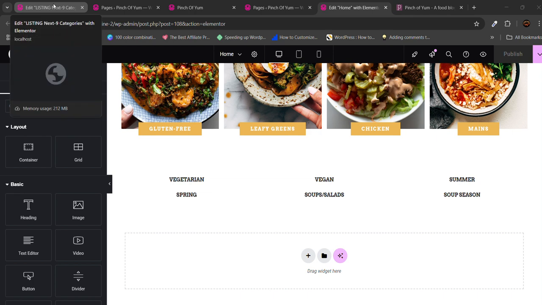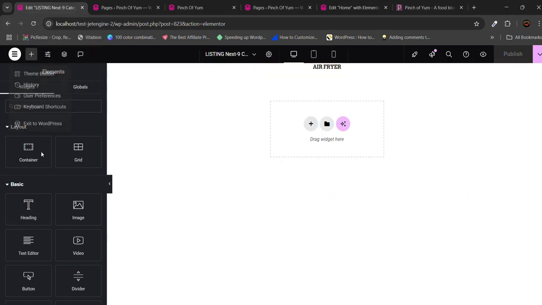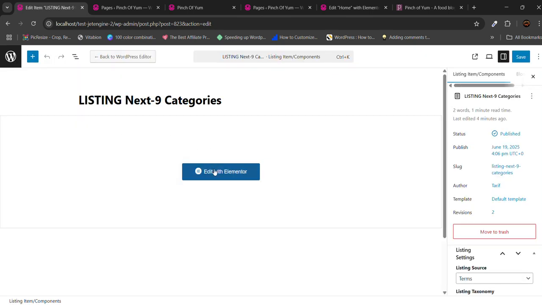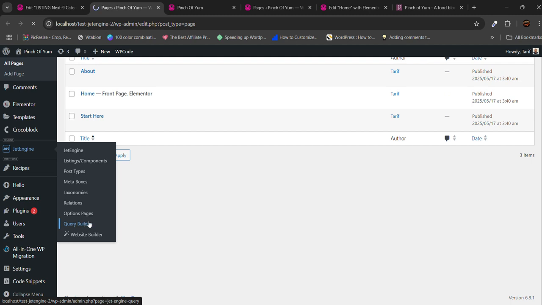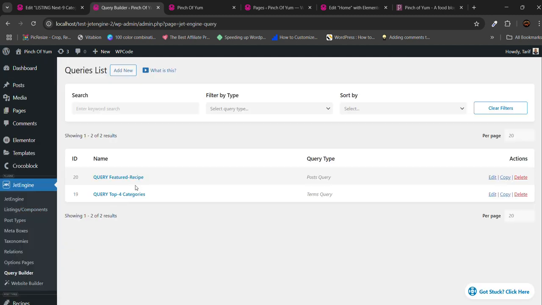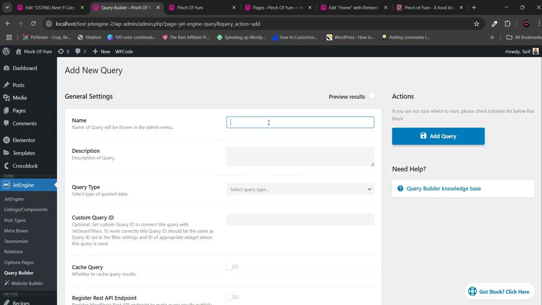Okay, let's create the query. Oh no, I shouldn't have done that. I want to be here. Let's go to JetEngine Query Builder, and I'm going to name it query next 9 categories, right?